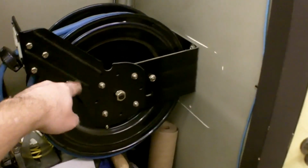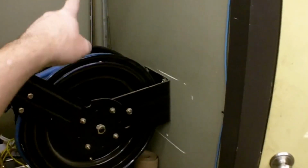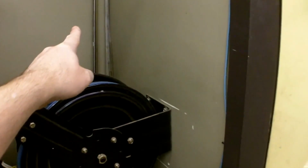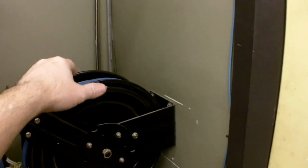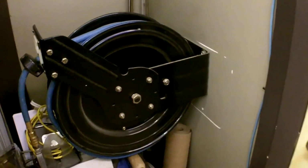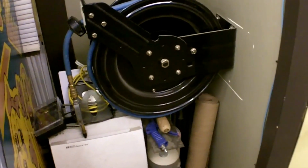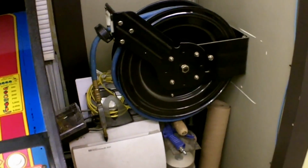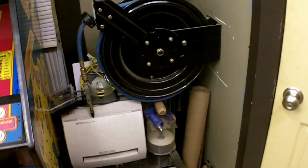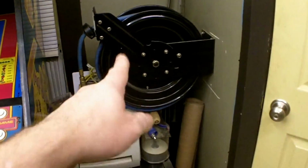That's not the best thing I did. My air compressor is not in this building. It's across the yard in an outbuilding, so I don't even hear it run. I reach into the door here and flick it on, it powers up, and I hear nothing. I've got a line that I buried across to send the air out here. I can't stand listening to those things run, especially the pancake style, the pistonless ones. Mine's a piston compressor, but even still I can't stand them. So it's great, and that's a good thing to consider.